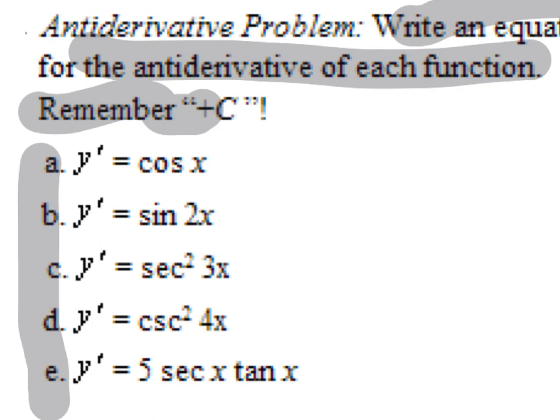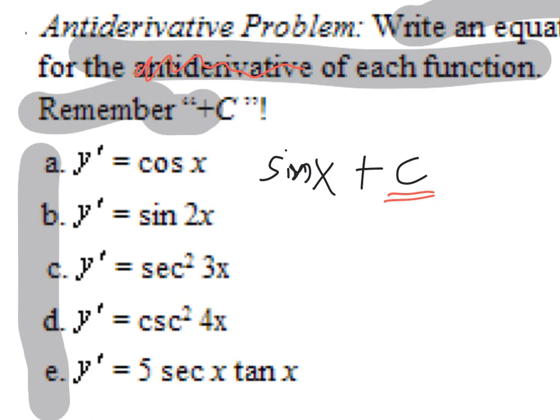What would make cosine? What derivative of what function is cosine? That would be sine. If I took the derivative of sine, I would certainly get cosine. But you have to leave room for the possibility that you might have had some kind of constant, because constants go away. Every time you do an antiderivative, you have to consider the fact that the answer might have had originally a constant that just turned out to be 0.